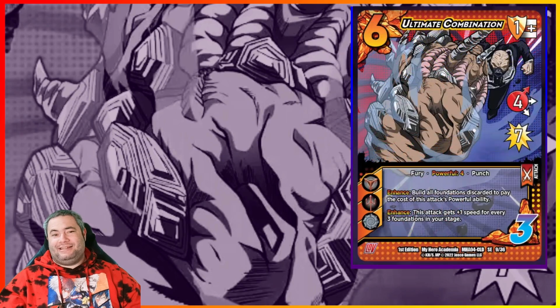Okay, we've got the last attack for All for One with Ultimate Combination. This is a 6 difficulty 3 control with a 1 mid block. It's a 4 high for 7, Fury, Punch, Powerful 4. That's a big, powerful number. Enhance. Build all foundations discarded to pay the cost of this attack's powerful ability. Enhance. This attack gets +1 speed for every 3 foundations in your stage.